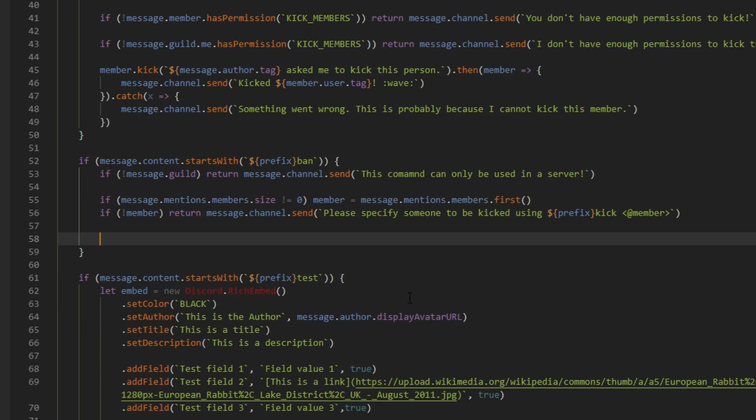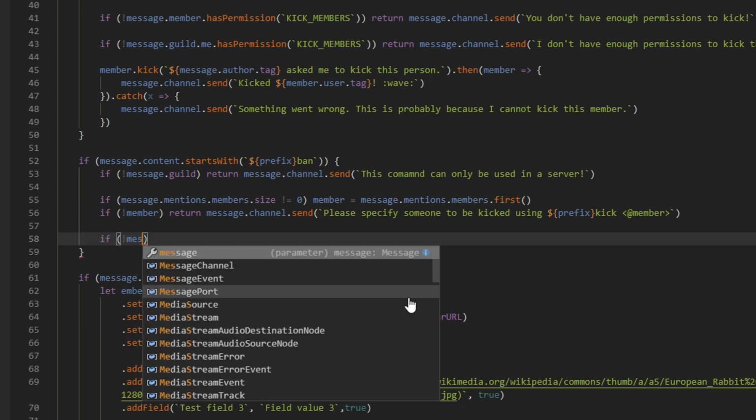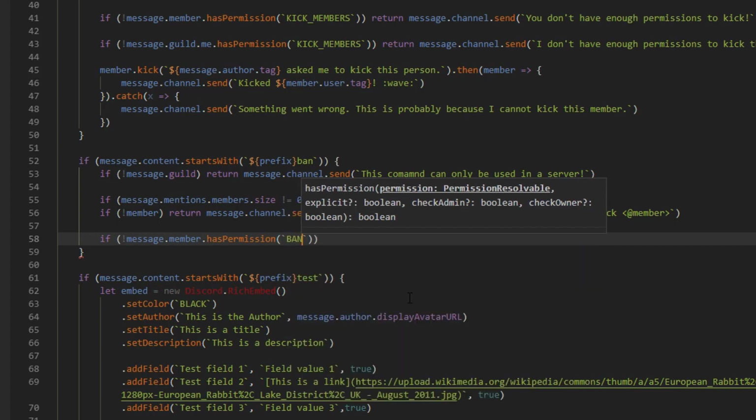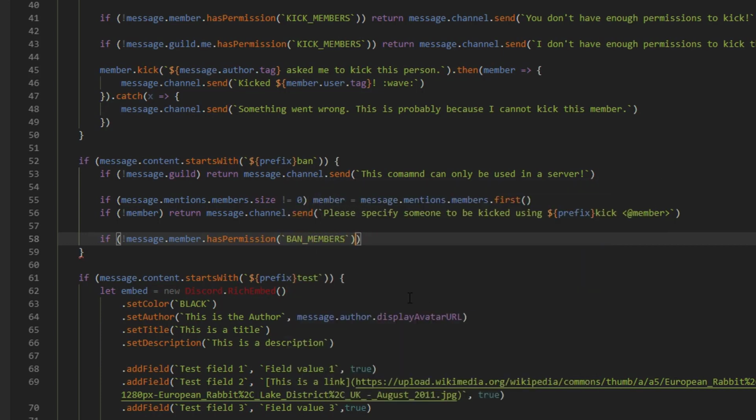And now this is where I changed a little bit. We want to do, if not message.member.hasPermission, but this time it's going to be BAN_MEMBERS, then return, basically copy this, "I do not have enough permissions to ban."